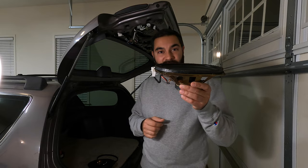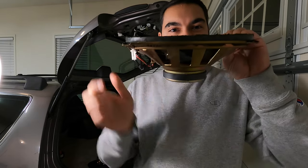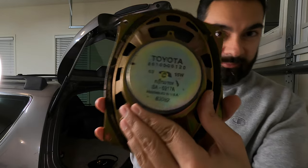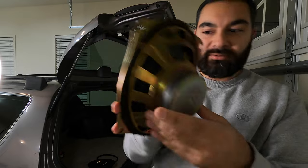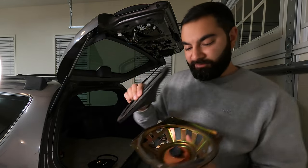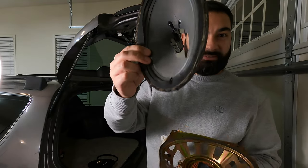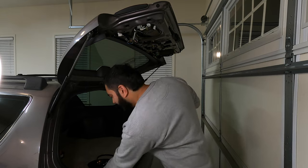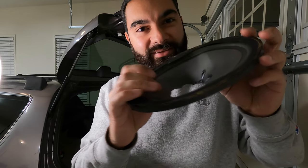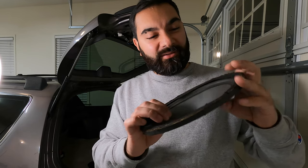But here is the stock 6x9. It's not very beefy at all. Here's the Toyota logo in the back. You can see it's a 15-watt speaker. And I went ahead and took it apart just so you can see how puny that voice coil is. Even this cone right here has the structural integrity of a paper towel. It's so flimsy. I'm kind of shocked that they put this material in a car.